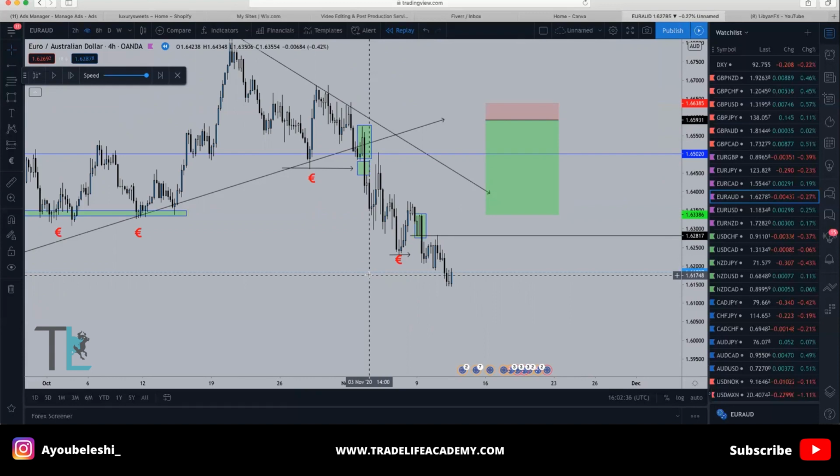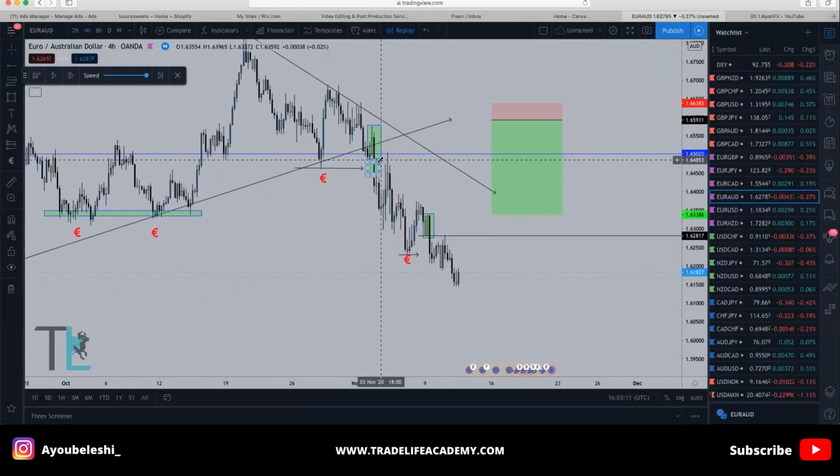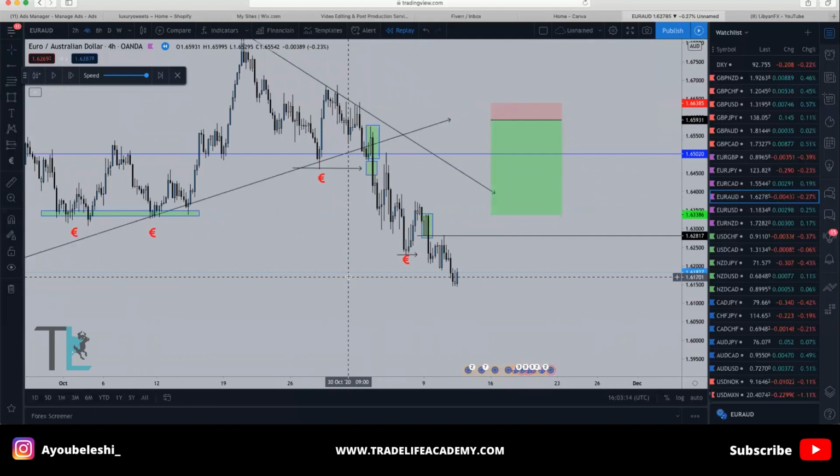Wake up for the London Open, wherever you are in the world, study it, see where institutional candles get created, and mark them up. Mark the engulfing candles, mark the continuation candles, see where they are, and look for a target. If it doesn't fit your checklist, you're not going to enter from it. If it's not the last up candle before a big down move that takes out a low, or the last down candle before a big up move that takes out a high, you don't enter off that. Simple as that. Your job is just to find these institutional candles, and if they're not there, they're not there. You don't need to be forcing any trades.